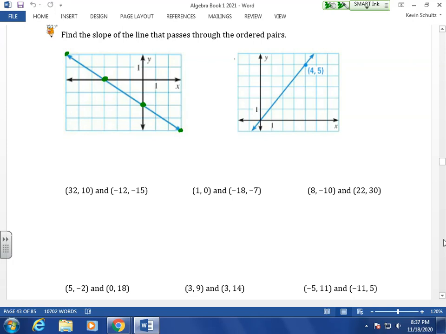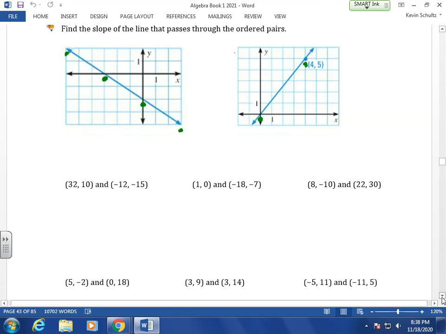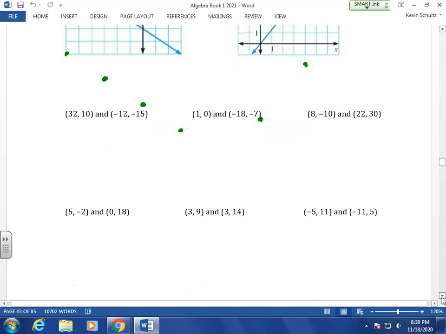So find the slope, again, going from left to right here. Here we've got one ordered pair given. I'm looking for another corner this graph passes through. It looks like the only one that it really hits solidly is the origin here, 0, 0. So those two ordered pairs are what you could use to look at that graph and look for the rise over the run, the change in y over the change in x. And then you've got 6 ordered pairs to do here.